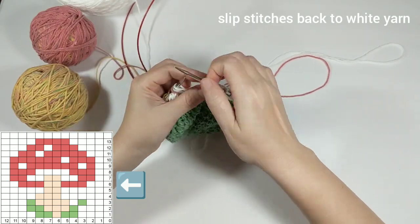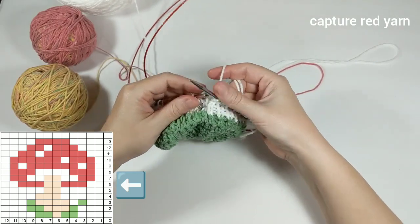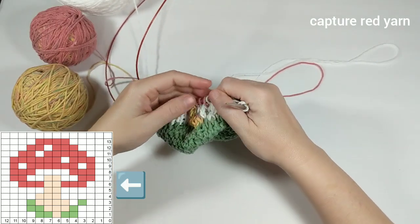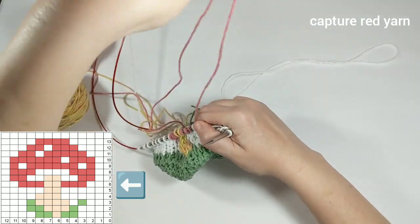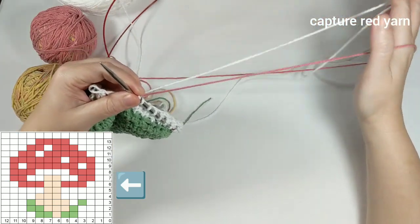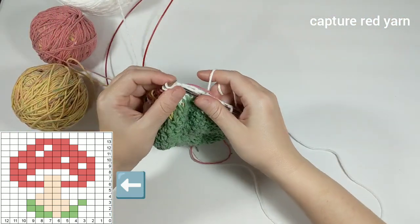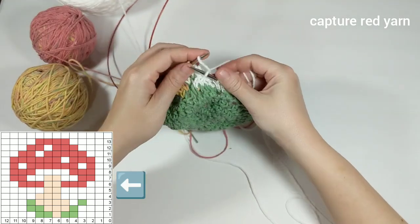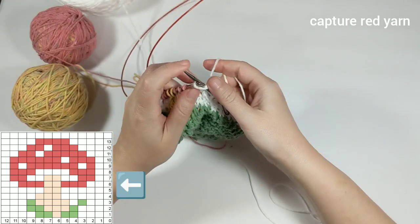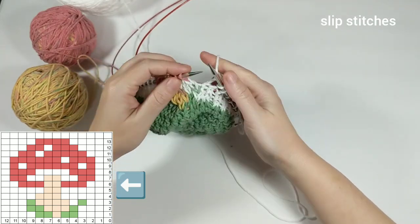So we'll bring our white yarn in the front. We'll knit this stitch, move our stitch marker. Now I'm going to go ahead and lock my red yarn in place. I should probably... There we go. Okay. Yep, it's over there. So one and two. And now we're going to just slip all of these stitches.